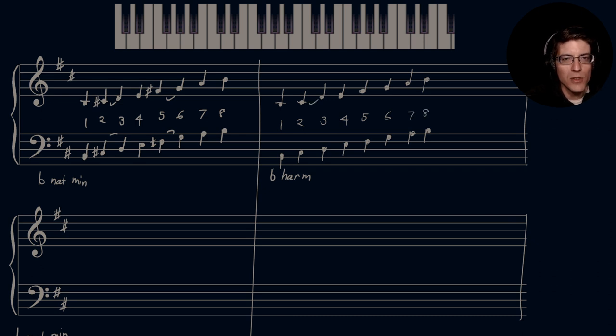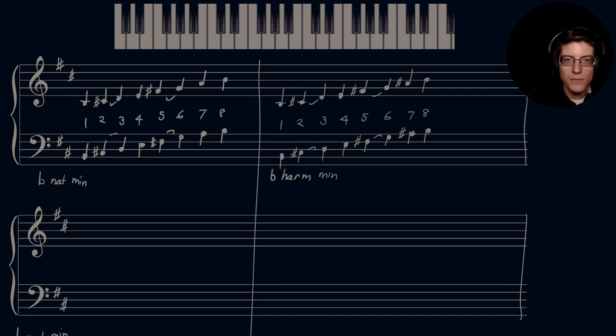And so our ties between 2 and 3, and 5 and 6. So we'll go ahead and do our C sharp. You can borrow that right off. So pretty much everything we have from our previous example, we can transfer over. And then we need to sharp our seventh tone in order to raise it. So now we play. There's our B harmonic minor.